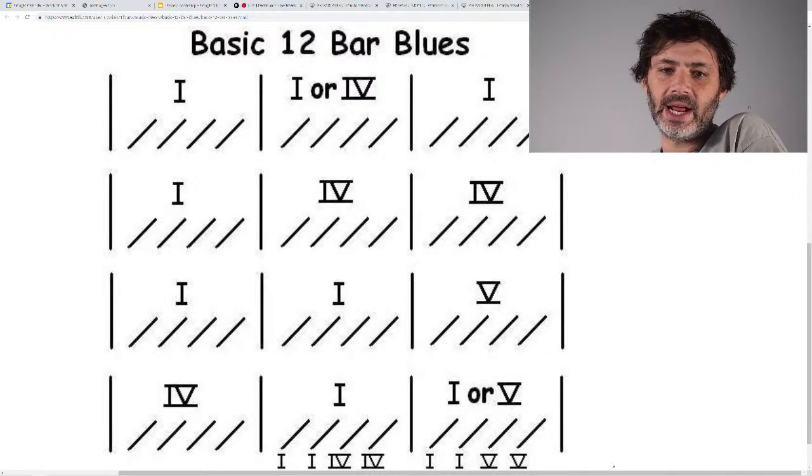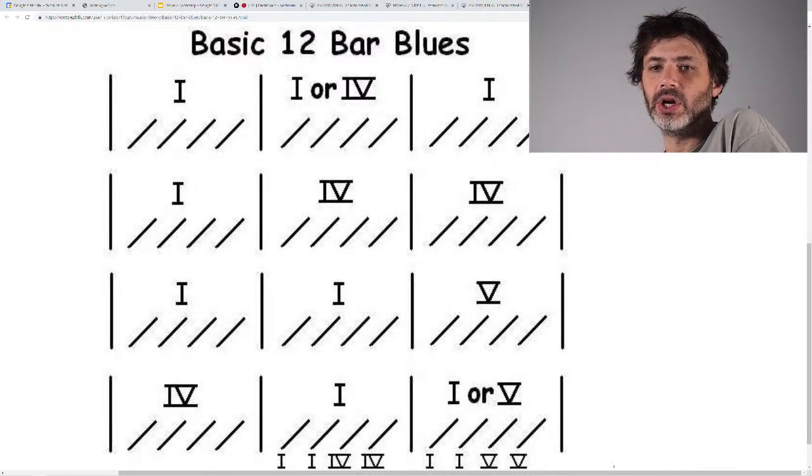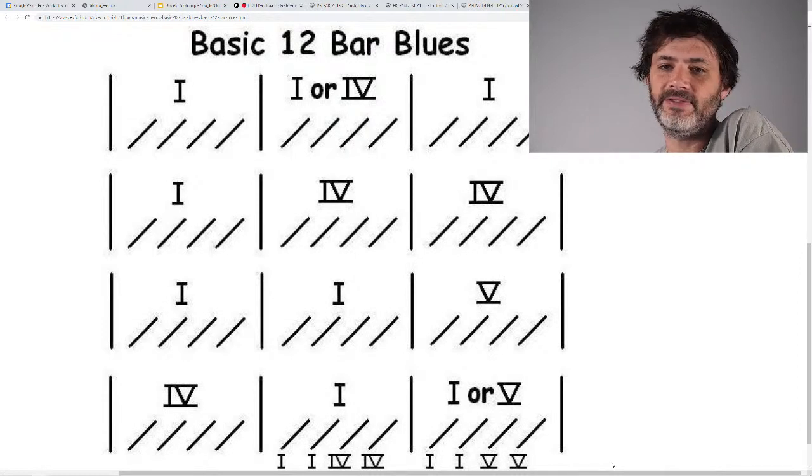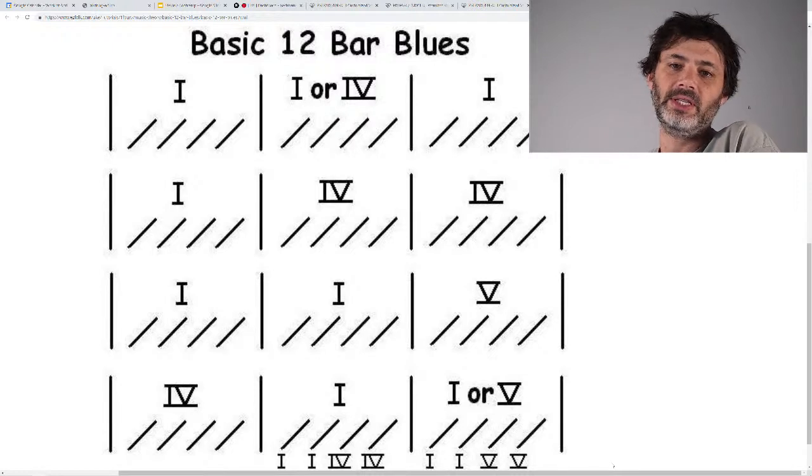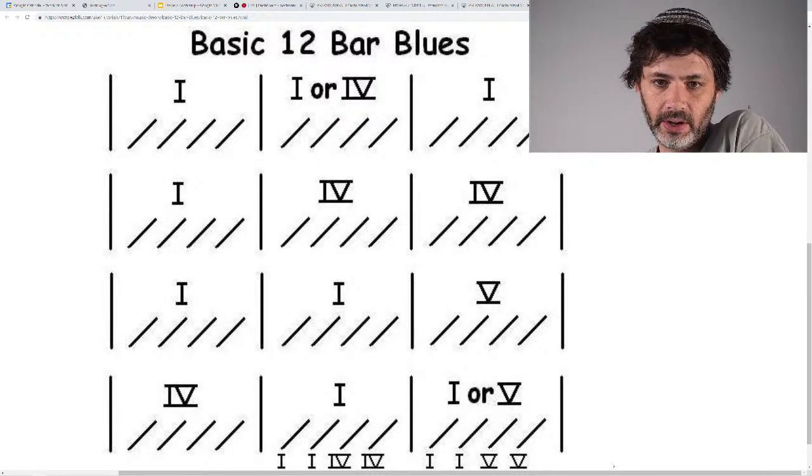But for our purposes, I want us to really focus in on the 1, 4, 5, and minor 6. So we should know in the key of C that it's C, F, G, A minor. And in the key of G, we should know that it's G, C, D, E minor. And so on and so forth.